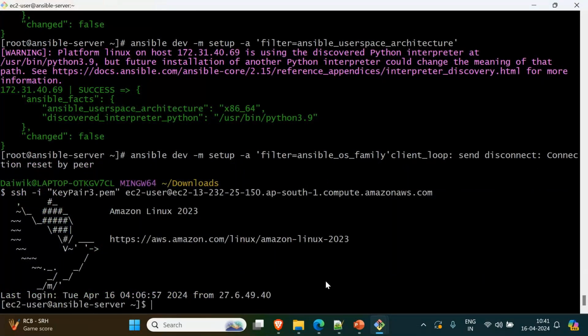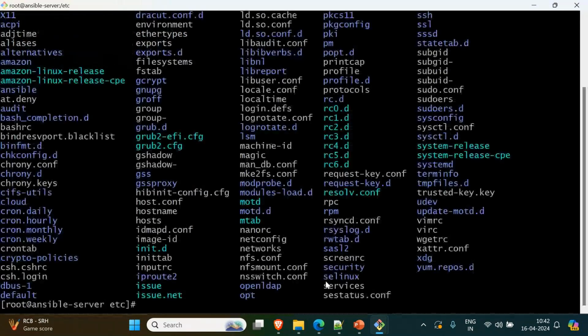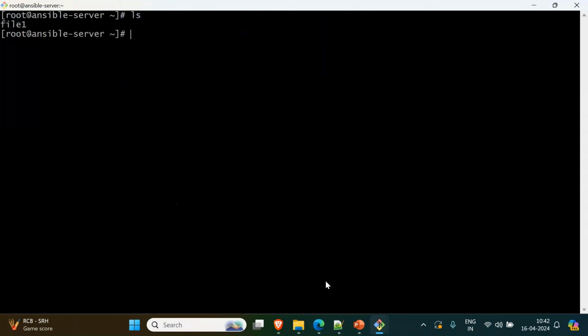ls, so here we have only one file, no problem. Next, for example, I want to see in the etc folder, cd into etc, we have a file called password. Oh, I'm sorry, where am I here? Okay, cd etc, ls. Okay, cat, it's not a folder, right? Okay, cd, clear the screen, ls. Okay, nothing is there.